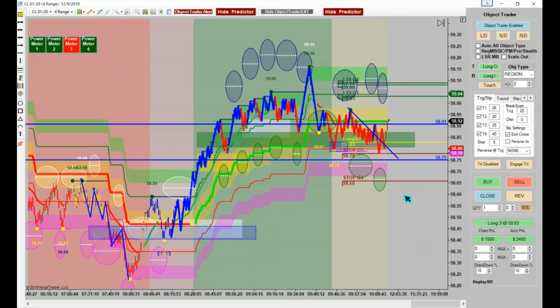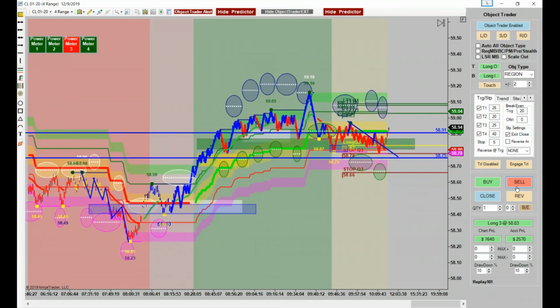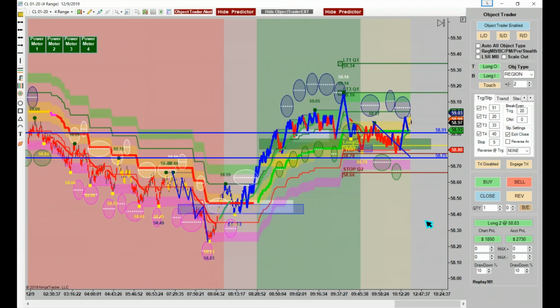It's stair-stepping up also. Everybody see how you could box that in and do that? Now, I'd probably take one off here pretty quick. Well, maybe not. Let's just leave it on. We'll take one off only if it takes out that line. See how they check lightning? That's exactly the way to trade this.